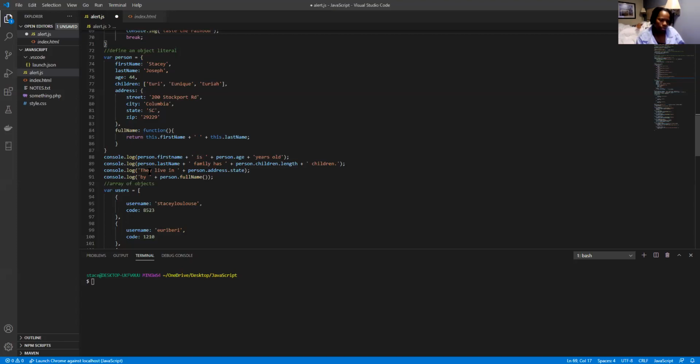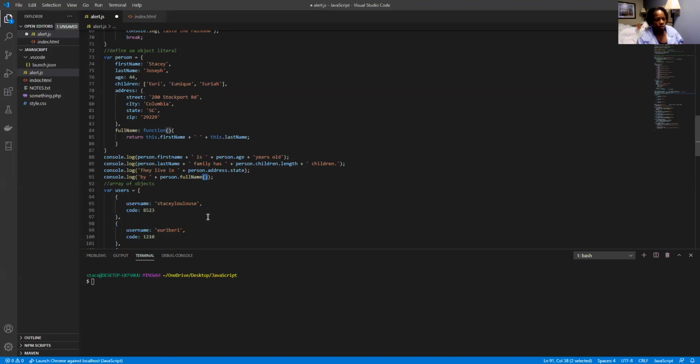So 91 says by, and then the person's full name. So basically this is where we're actually calling our full name function that's in our person. All right, so then whenever we call a function, if we don't have any input variables that we want to send to that function call, then we're going to just use open close parentheses. So notice on line 91, we have open and close parentheses after the full name is stated. Okay, after the function call, open and close parentheses. If there's any parameters that we need to include, we'll put it inside the parentheses. But for this one, there are no input values, so we'll just leave it empty.